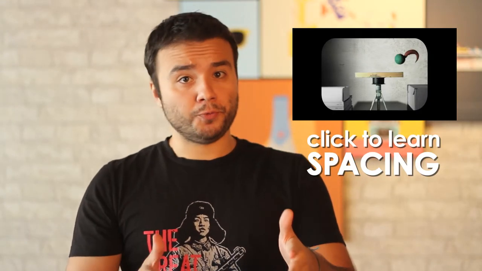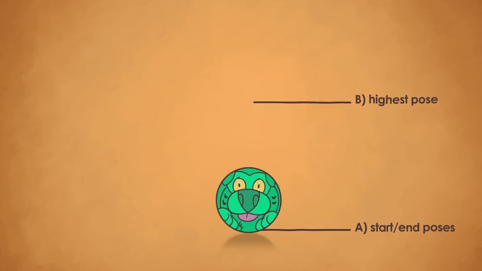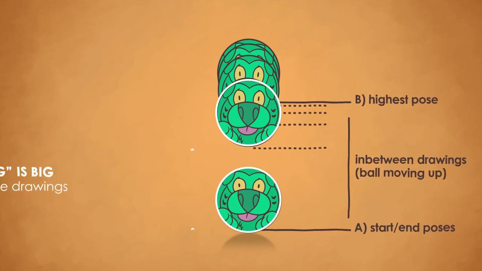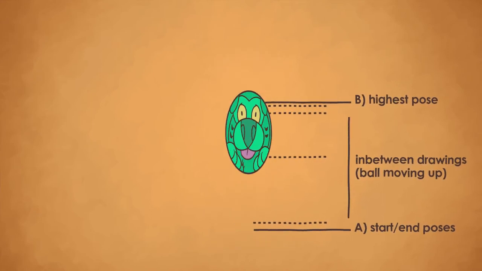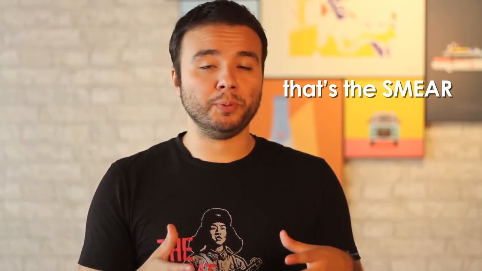Smear is used thinking about spacing. So if you do not know spacing, you didn't see my last show — shame on you. You have to click somewhere around here in order to watch it, and then come back and watch this show. I'm going to use the same example from the last show: the jumping ball. I'm going to put a smear effect. A position is the start and end positions, the B position is the highest position of the ball. If the ball is jumping too fast, you can't put a lot of drawings between A and B. So what can you do? You can replace those in-between drawings with one distorted drawing. This distorted drawing will be like a blur effect. I'm pretty sure you have already seen other examples — let's get to them.